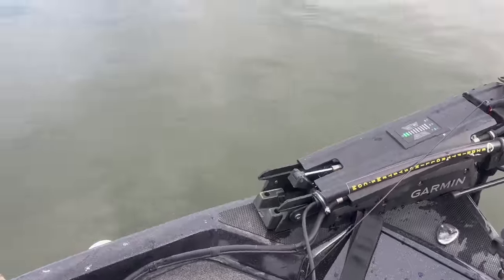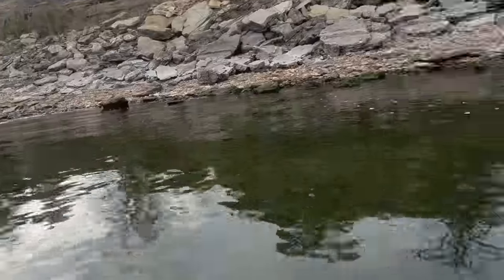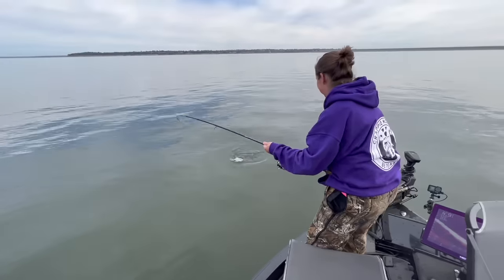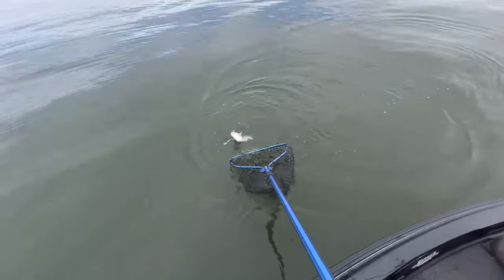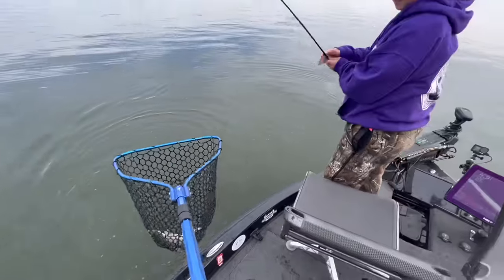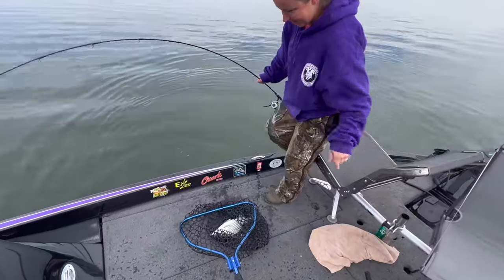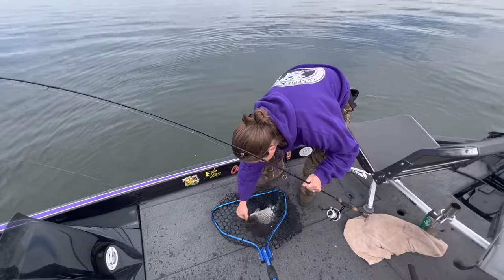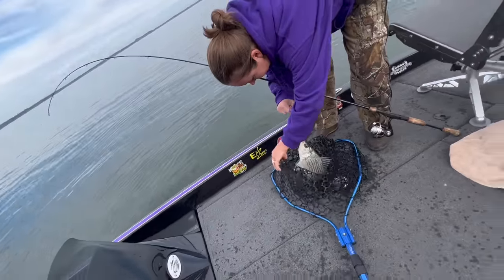This is my crappie. What have you got, Brittany? I don't know. I'm just gonna go to the back and videotape this. Big old white bass. She said, oh, I got him. This is not a crappie. Now watch them things. They will flat get you.